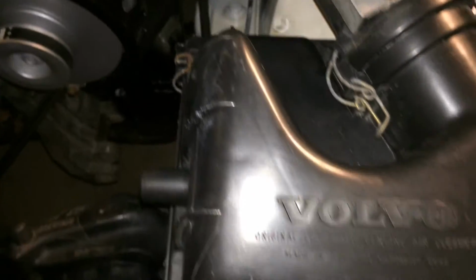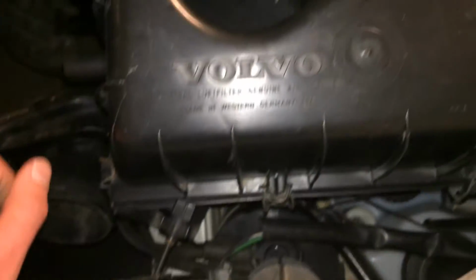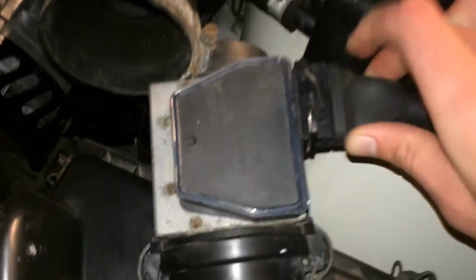To remove the air filter box, you need to first take this hose out, which is the intake. Just like that. And you just loosen this clamp over here. Like that. And then you can wheel that off. And disconnect this electrical connection. Like so. And now you just lift it and remove it from those two rubber things, and the whole airbox comes out.